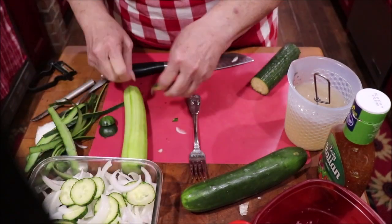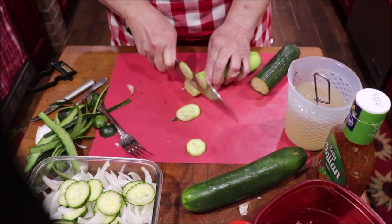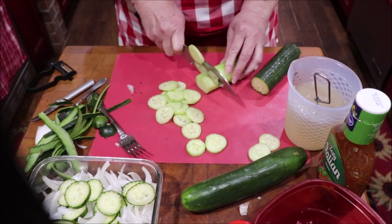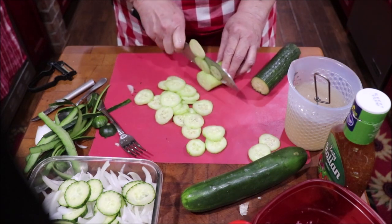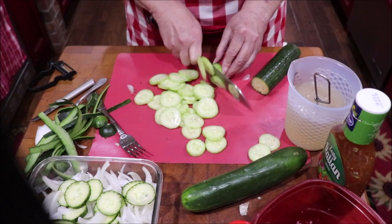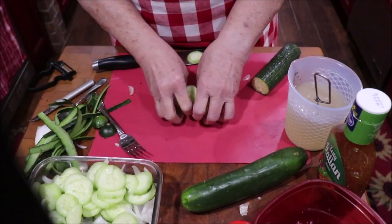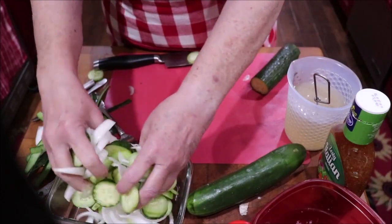I'm going to put a few of these in here just for color, and then the ones I peeled. I like an English cucumber, but they were a dollar each — and these were about 38 cents a piece, so I chose these. Growing up, this is all we had. They just come up with stuff to make you spend more money. I did have a cucumber planted out there — a bush one, I've never done a bush one before.